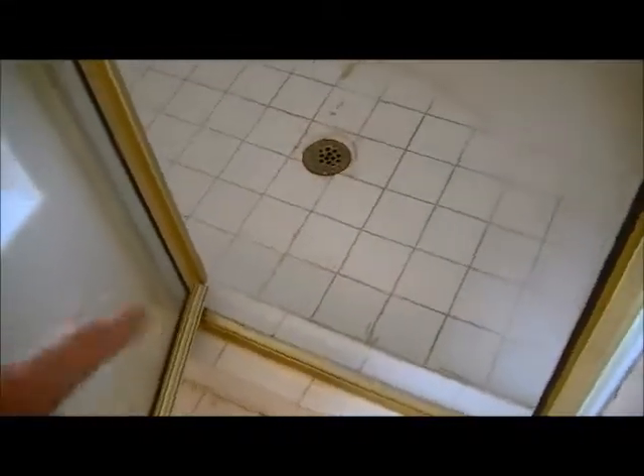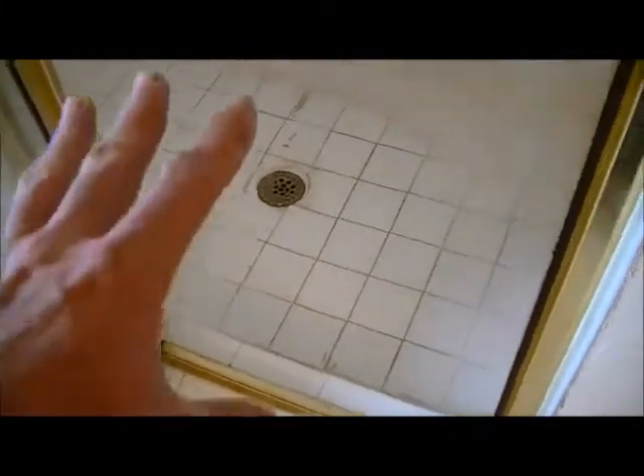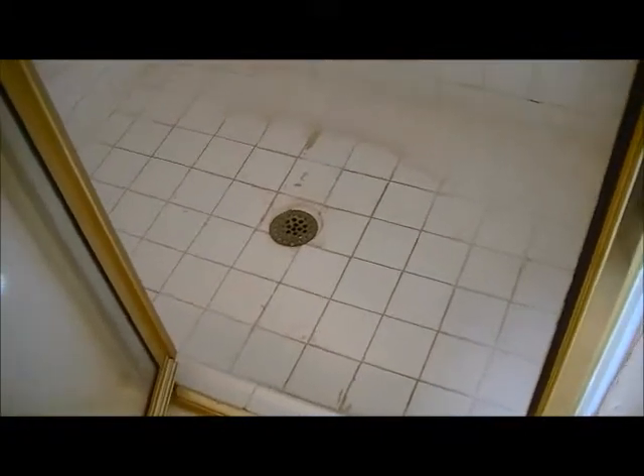That's about it on this shower. I don't anticipate any major issues — after 20 years there's really just a lot of bad caulking and pulling away of areas, and of course it's builder's standard grade tile. There are some minor maintenance issues, but nothing jumping out at me right now. I do anticipate a lot of moisture in the shower pan because of the type of tile and grout used and 20 years of saturation. I'm going to get started on the demo, and if there's something else to see, I will video it.